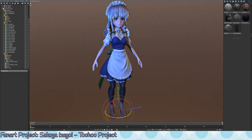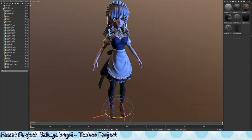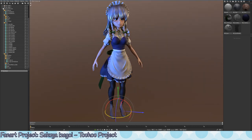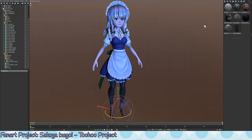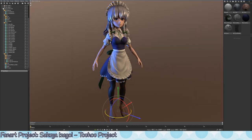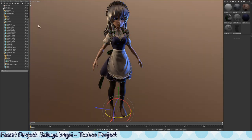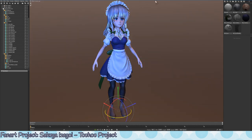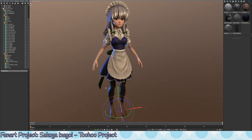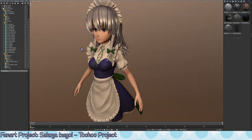Looking at the clothing, obviously. Yeah, it's not bad. Apologies for the abrupt frame change there. It just reached the end of the rotation. But yeah, all right, cool. So I can call that some kind of success.